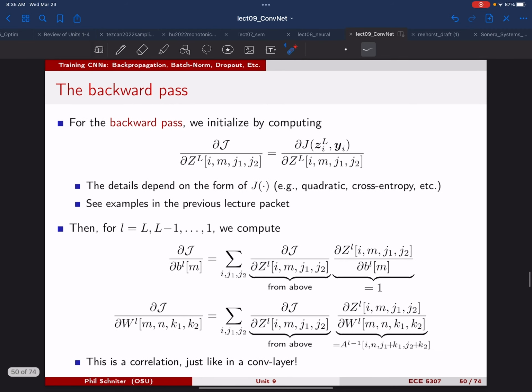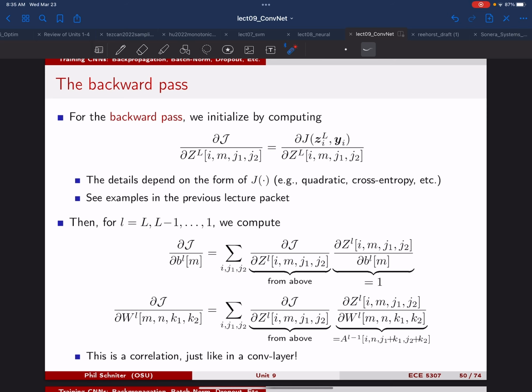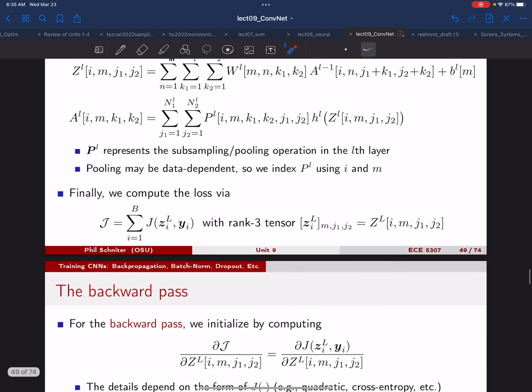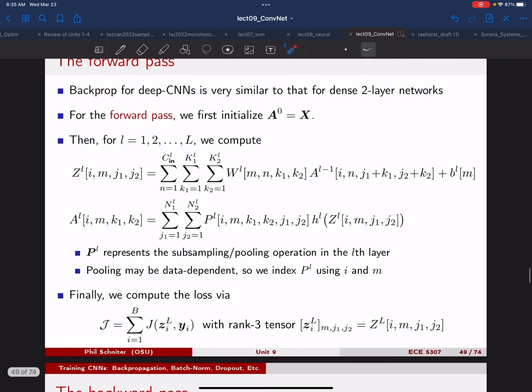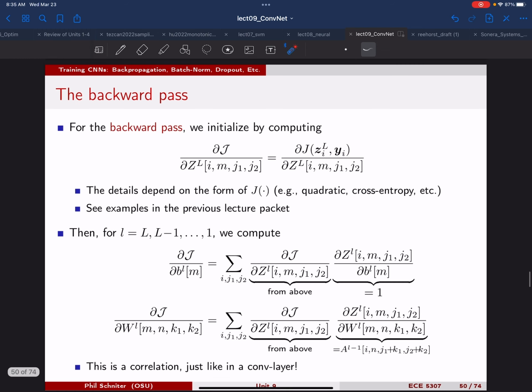Okay, so now we'll talk about the backward pass. The very first thing we have to do in the backward pass is dJ/dZ^L. I always find it easiest to focus on scalar derivatives, not gradients.